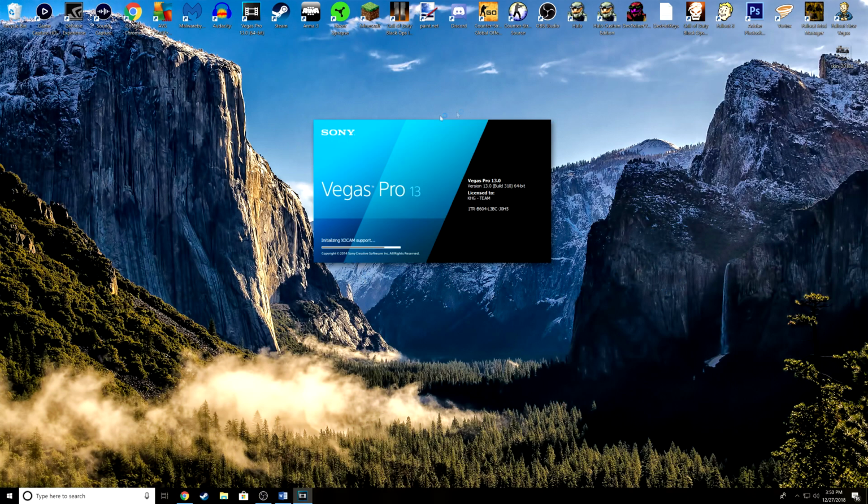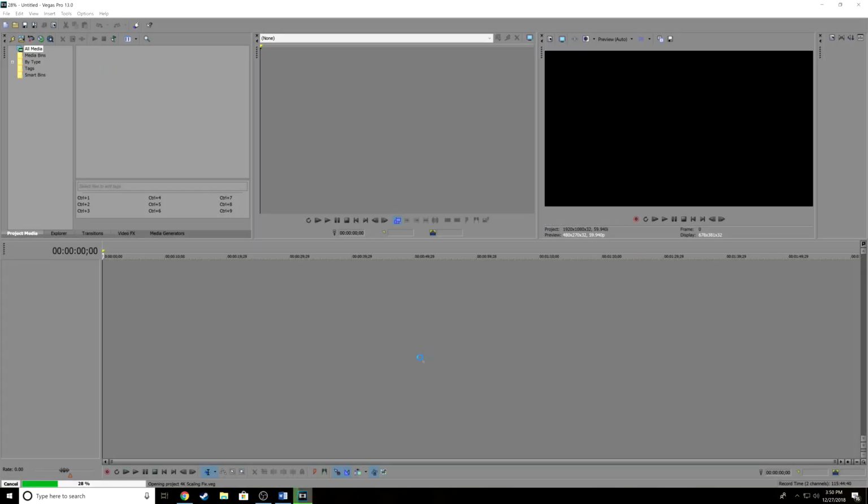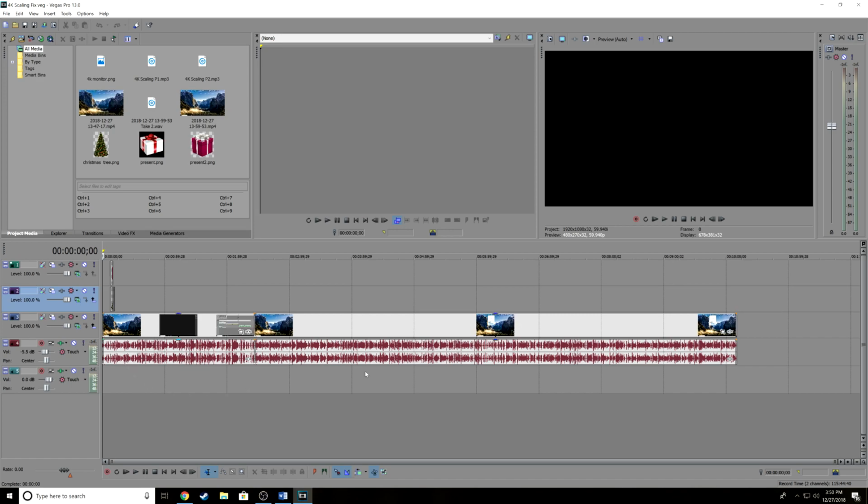Once again, loading screen is bigger. It is a more proper size. And all my tracks are a decent size. I can see all the options here on the tracks. I can see all the little tools and buttons and everything. All the bells and whistles are all the right size. They're easy to make out. And I don't have to squint and get close to my monitor to use Sony Vegas. So it is fixed.